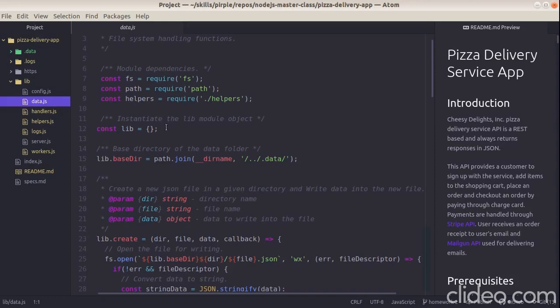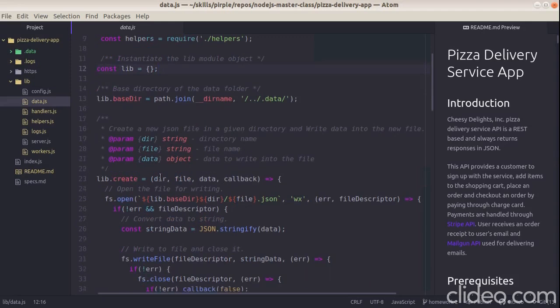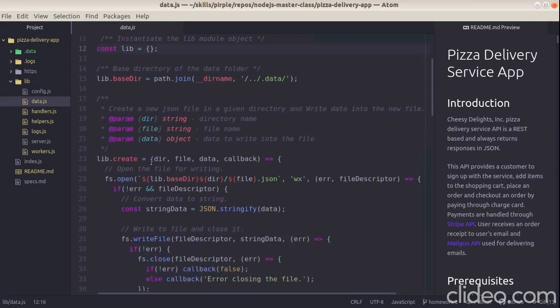Instantiate lib module. Lib.base directory gets the path of this .data directory. Lib.create function takes directory name, file name, and data as parameters and returns a callback function.